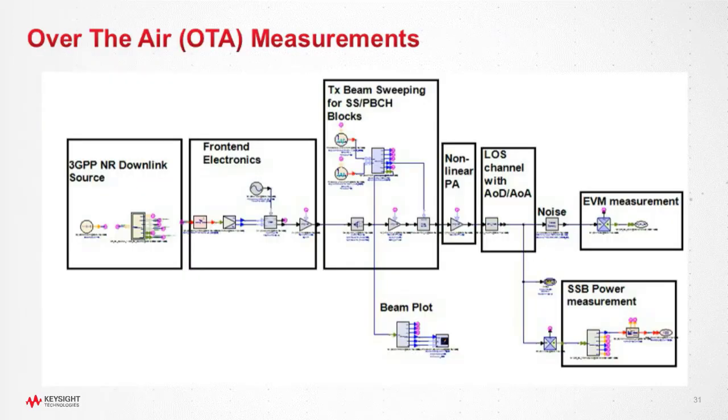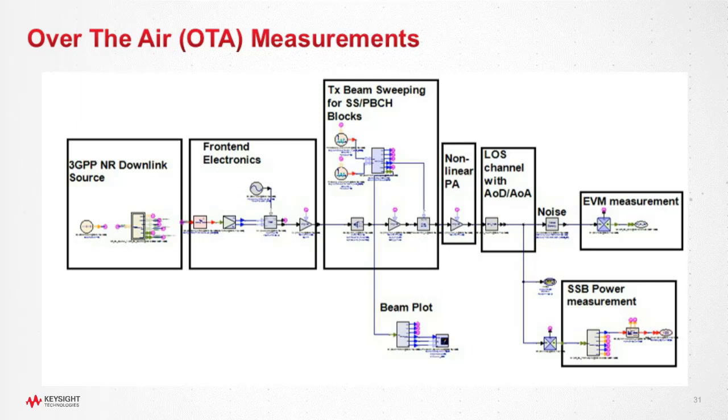We can do other very interesting simulations, which is almost like modeling the anechoic chamber and all the front-end electronics in simulation itself. What we are seeing here is, if you just focus on the headings of the blocks, a 5G new radio downlink source that is going through some front-end electronics.